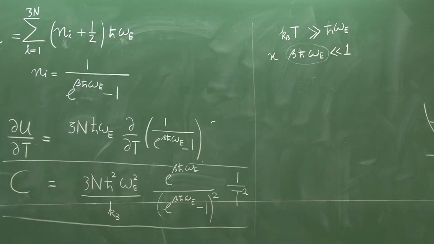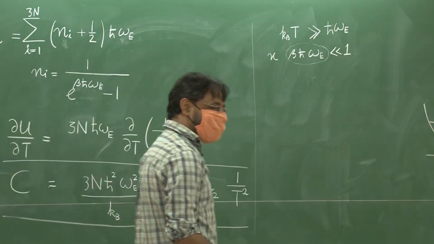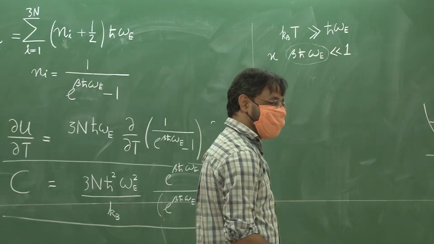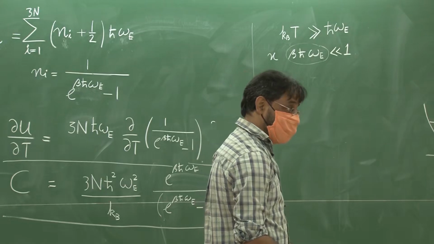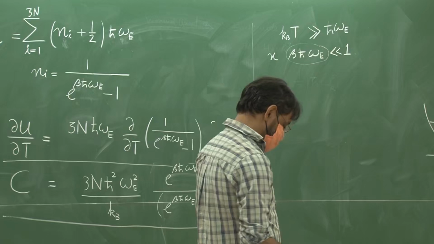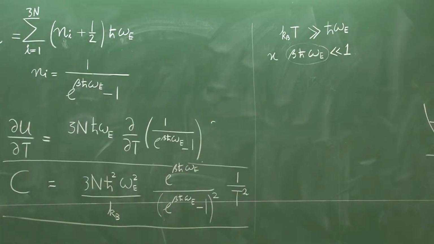Tell me what is the answer. Fantastic. How did you get 3R? Because the answer is not 3R. How did you get 3R? High temperature limit, it will be 3R. Are you also getting 3R? What are you getting? Be careful. Don't give an answer which you already know is the answer. Work it out and then give me the answer. Because the answer is not 3R, at least in the current form, unless you do something to make it 3R.